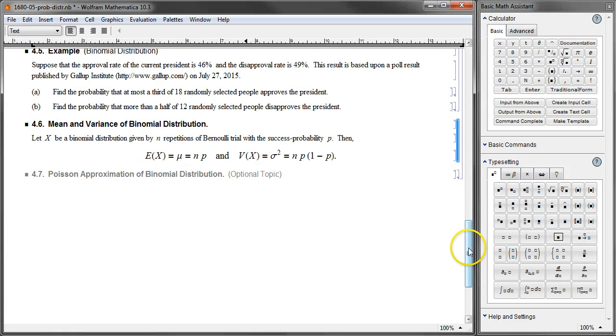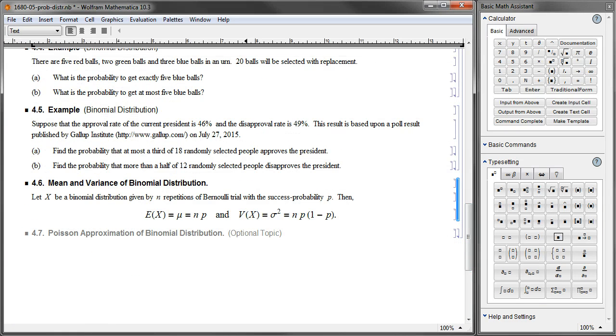Now let's go to the final topic. The mean and variance for the binomial distribution. Well, please remember this formula. The mean is np. That's easy to understand. After all, if you roll a die 600 times, the expected value is 1/6 times 600. So 100 of the time you can expect an ace showing up, give or take.